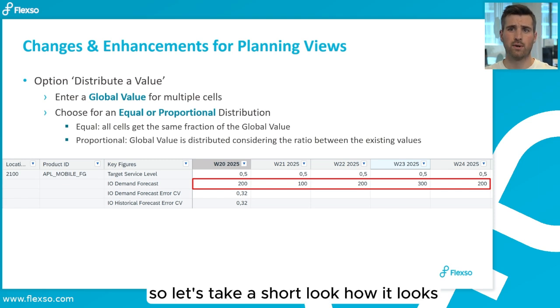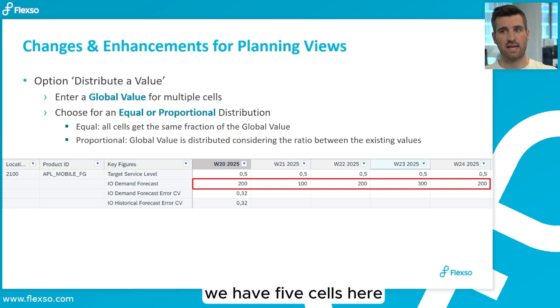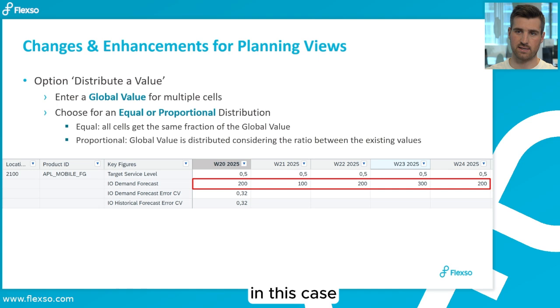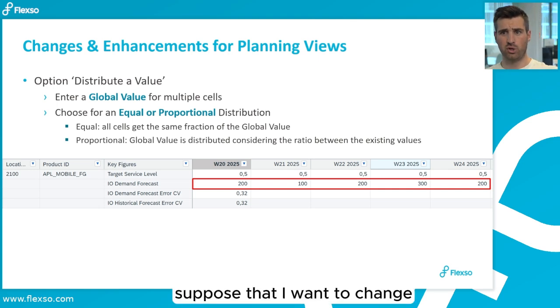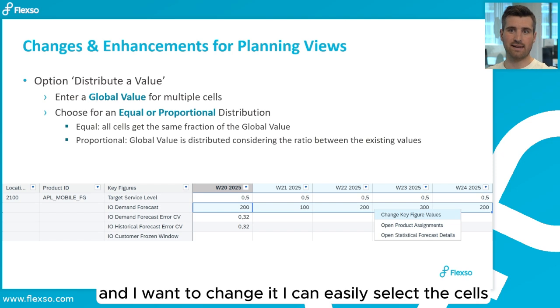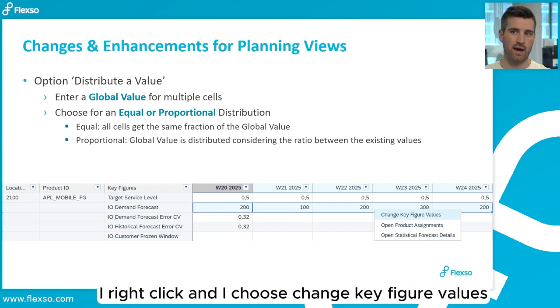So let's take a short look at how it looks. In this case, we have a demand forecast that we use for inventory optimization, for example. We have 5 cells here across, and it amounts to a total of 1,000. Suppose that I want to change this global value of 1,000. I can easily select these cells. I drag from left to right, I right click and I choose change key figure values.